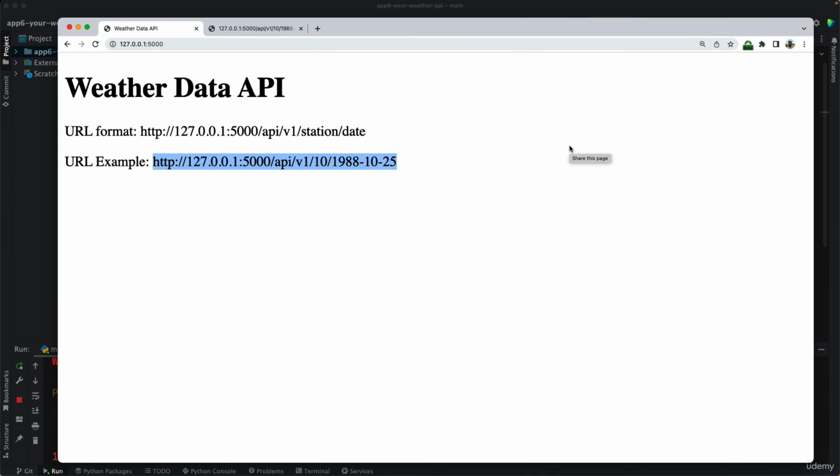Yesterday the content was a mixture of data analysis with pandas and REST APIs. So we worked on data analysis and we served the data through the API. Today we're going to continue working on the API we've been building, the weather data API, and we're going to code some advanced aspects of our API.